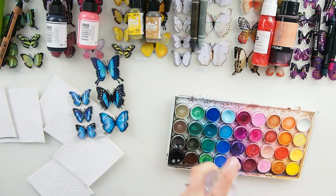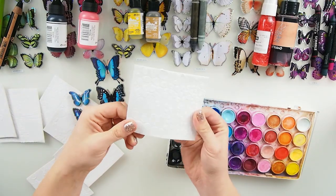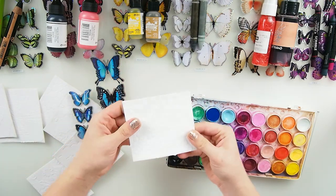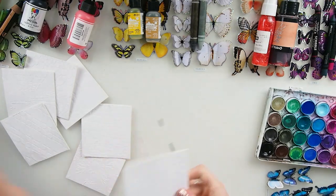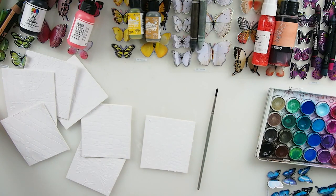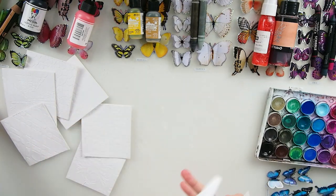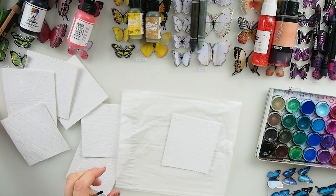Oh, okay. Now, there was a lot of pigment and wetness going on here, so things went a little bit like this. Okay, let's begin. We may need a little bit of tissue. Oh, I have it, because things will be dripping. Usually they do.